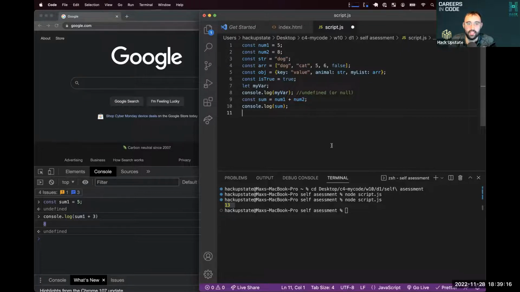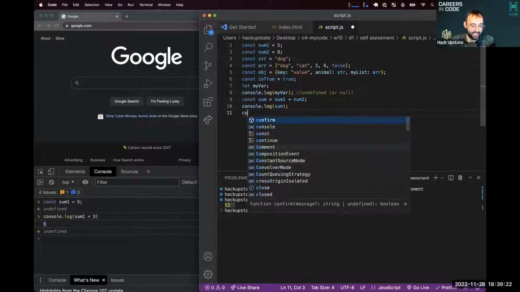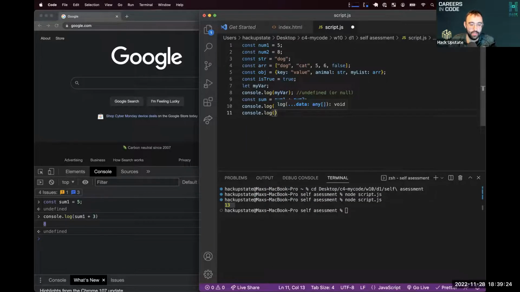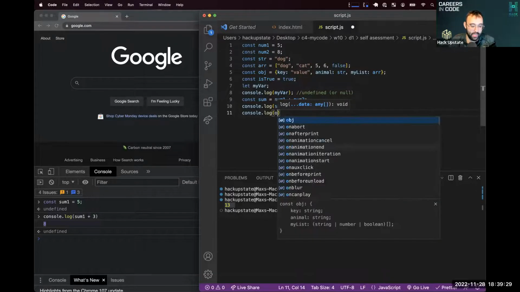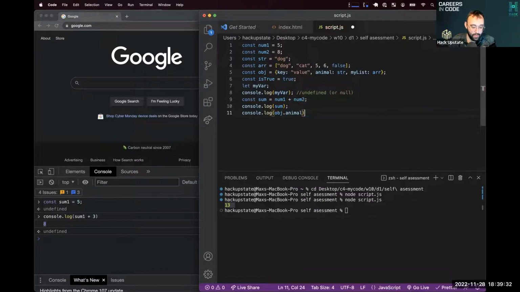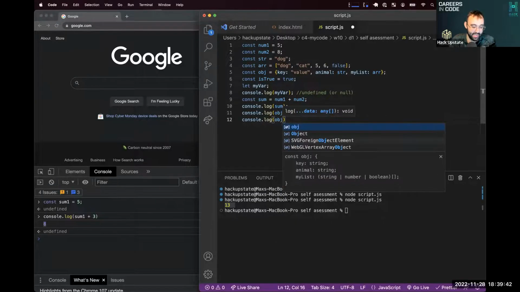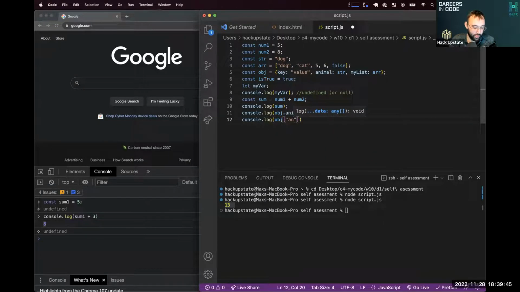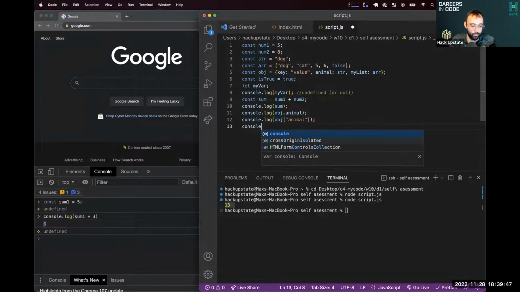With our objects, we have key value pairs there. We understand that there are two different ways of accessing information inside an object. If we wanted to get out the word dog, we could say obj.animal, and that would give us access to the word dog here because that's storing the string. We also can get access using bracket syntax, which is very similar. The only difference with bracket syntax is we can also use a variable there.